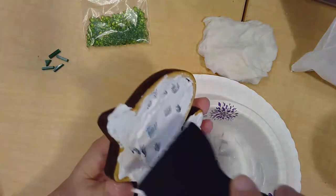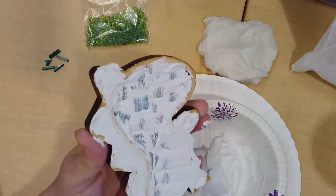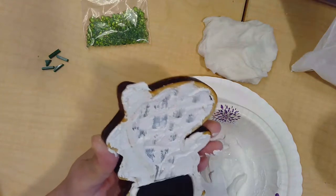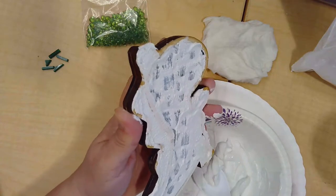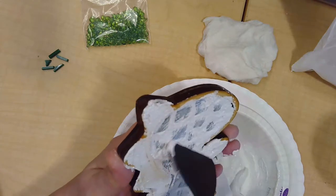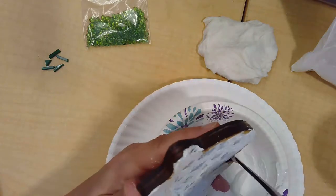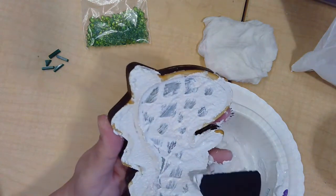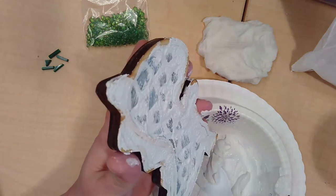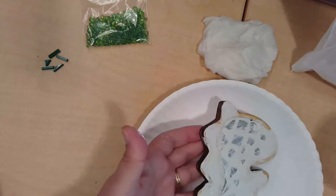You're still not going to see all your tiles at this point, but you're scraping the excess into the bowl so it'll keep your kitchen neat. Just lightly scrape along the top — you don't want to dig in because that might pry some of your tiles out. Get any grout that may have come out of the sides of the dinosaur. When you've gotten most of it off and it's pretty evenly distributed, set aside your scraper and bowl and put your dino back on your plate.